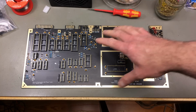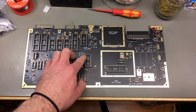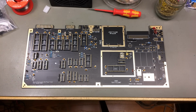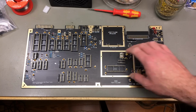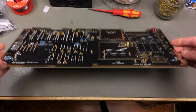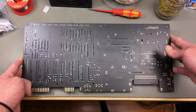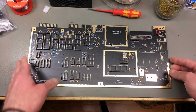Yay! And that's all the IC sockets in. Things to take care of are making sure that you don't get any solder bridges, which can happen with this pin spacing, and make sure you don't have any stray solder blobs anywhere on the board or any little residue of solder. The backside looks messy because there's a lot of flux still. We're going to clean that later. But for now, yeah, this went rather smoothly actually.